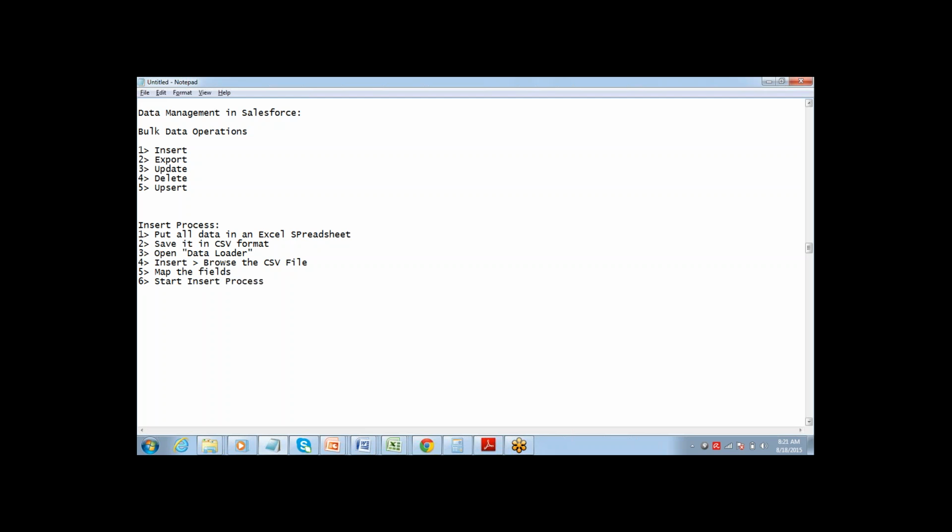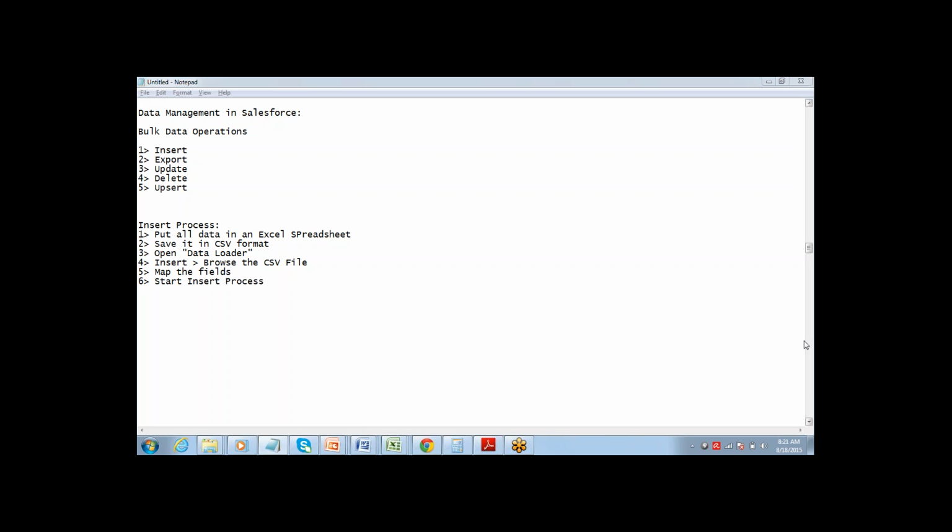That's it. Put the data in an Excel spreadsheet, save it in .csv format, open Data Loader. In Data Loader you have an insert option. Go to the insert option, browse the CSV file, map the fields, and you can start the insert process.